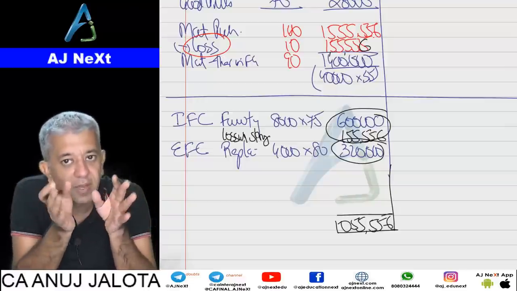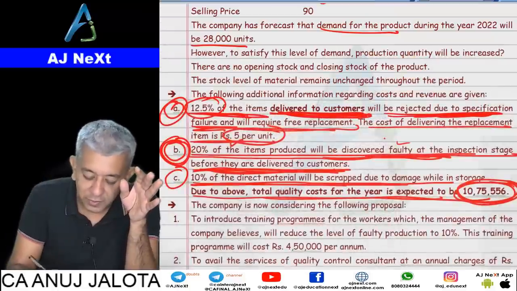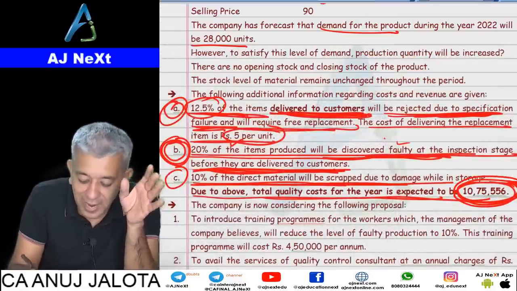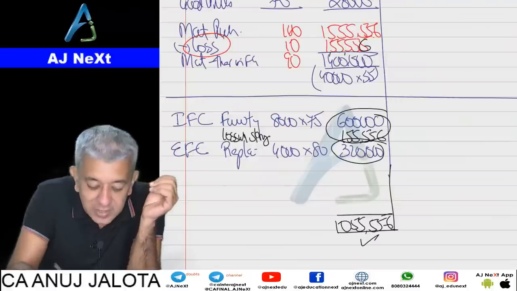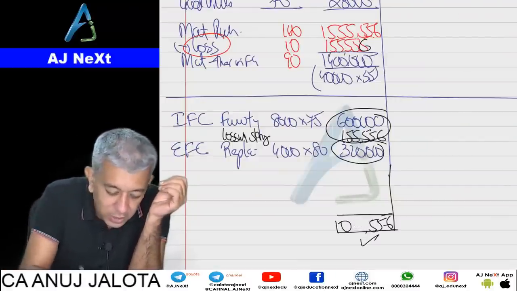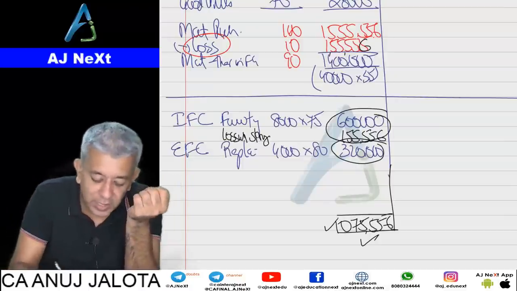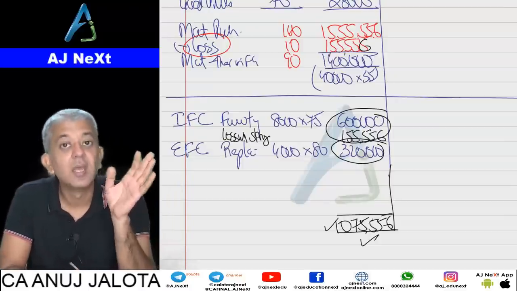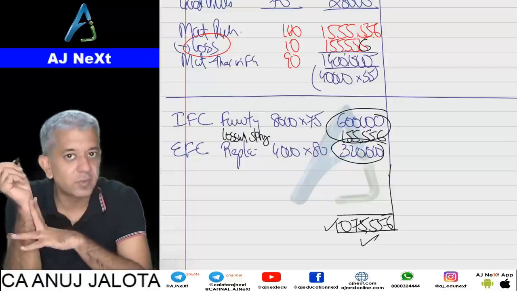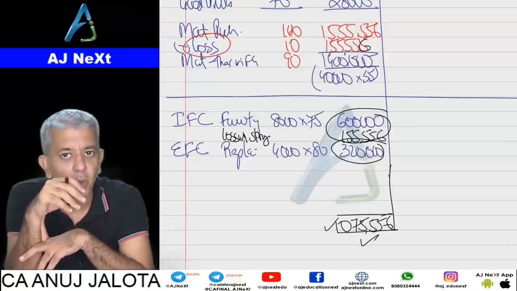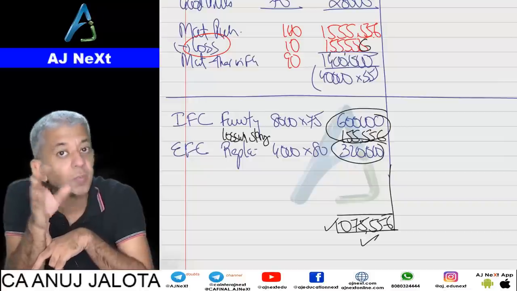ओके, अगर आप वैसे सॉल्व करोगे ना, तो दिस पर्टिकुलर फिगर विल नॉट कम ओनली, क्योंकि दैट फिगर हैज टू बी कमिंग लाइक दैट ओनली, 10,75,000, सॉरी. तो इनका जो टोटल है 10,75,556 ही आता है ना. ओके, तो वो यही आना चाहिए, उस ऑप्शन से ये वाला फिगर आता ही नहीं. हम लोगों ने क्लासरूम में पहले वैसे ही सॉल्व किया था, फिर मैंने तुम लोग को बोला कि वाई दैट पर्टिकुलर फिगर इज रॉन्ग, बिकॉज इट डज नॉट टैली.